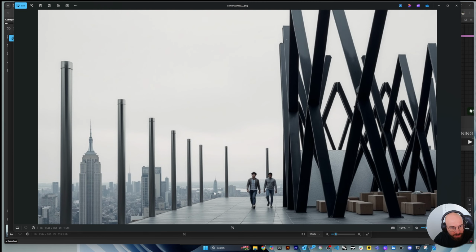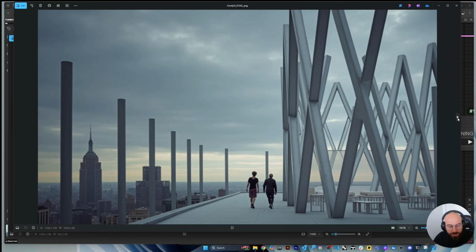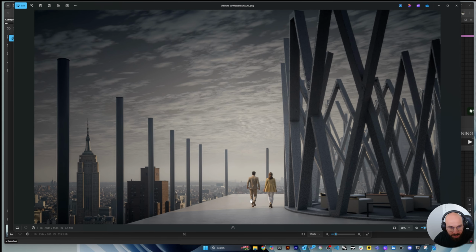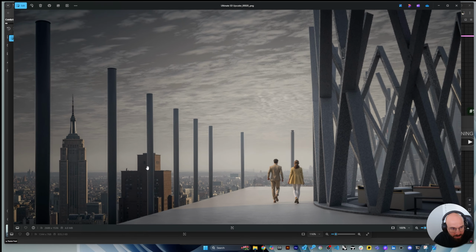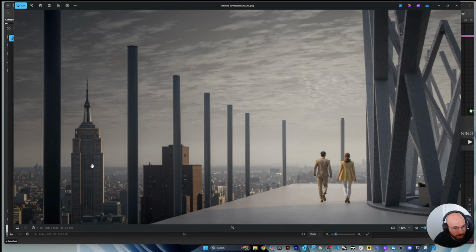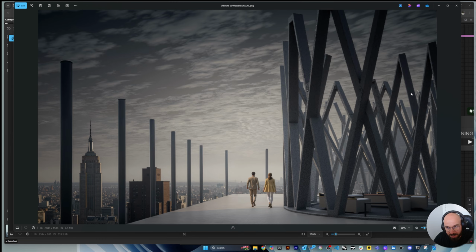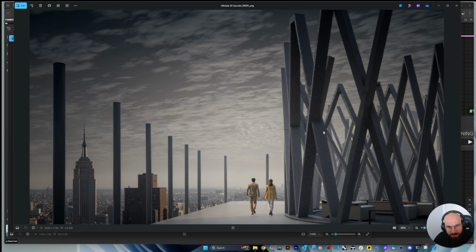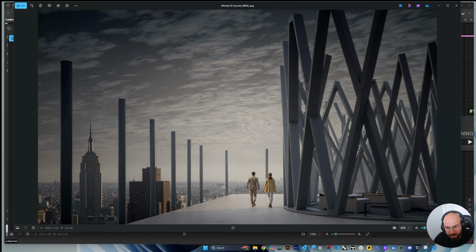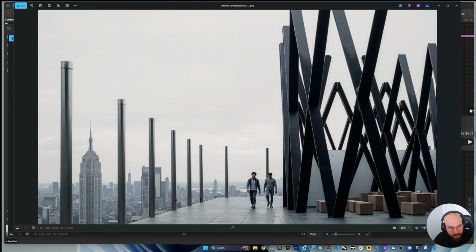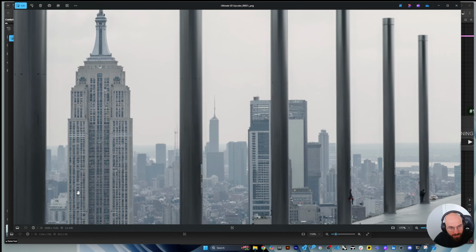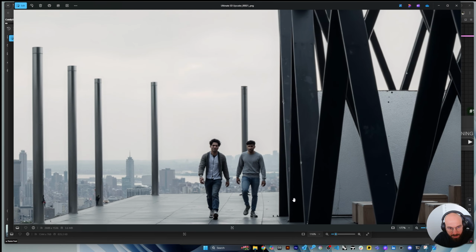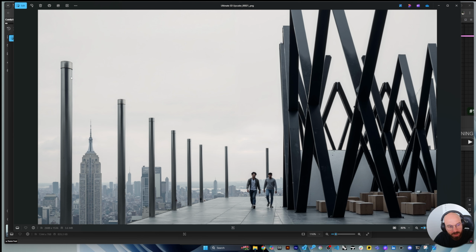I really like this one as well. I think it was quite elegant. It feels really Manhattan. And I like what was happening in there, so I decided to upscale this one, so we can see how sharp these people are. The Empire State Building looks really good, and those are still a bit noisy, so I'm not fully satisfied with them. So I upscaled this one, and that's the one I kept as my final result, which I think is quite amazing in terms of quality.